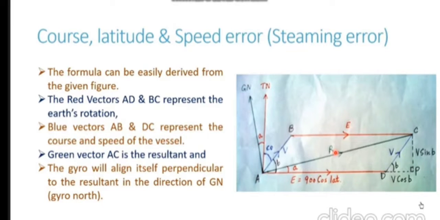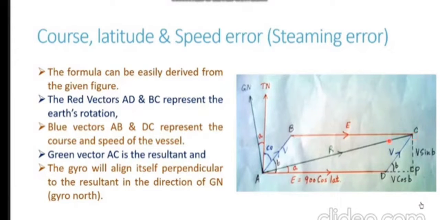Now in this case, the diagram which you see, the gyro compass, north-seeking gyro compass, is placed on a moving vessel. So it is not only affected by the Earth's motion vector, it is also affected by the ship's motion vector. So it is being carried, looking from space, in a direction which is represented by the green arrow alpha to Charlie, which is the resultant of both these motions, the Earth's motion and the ship's motion.